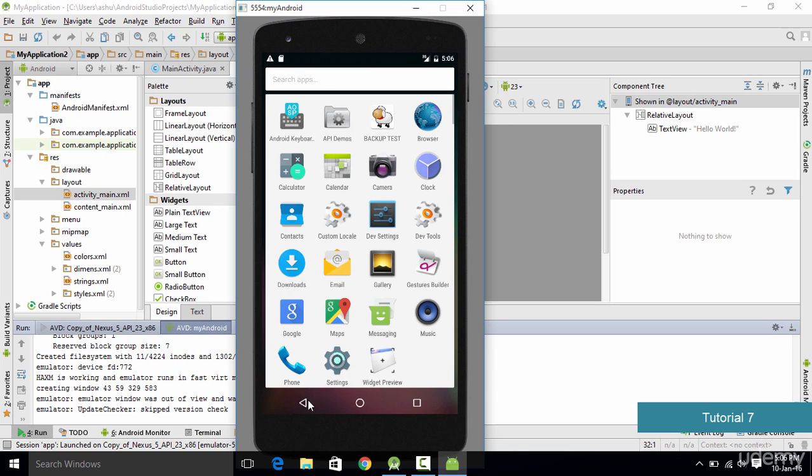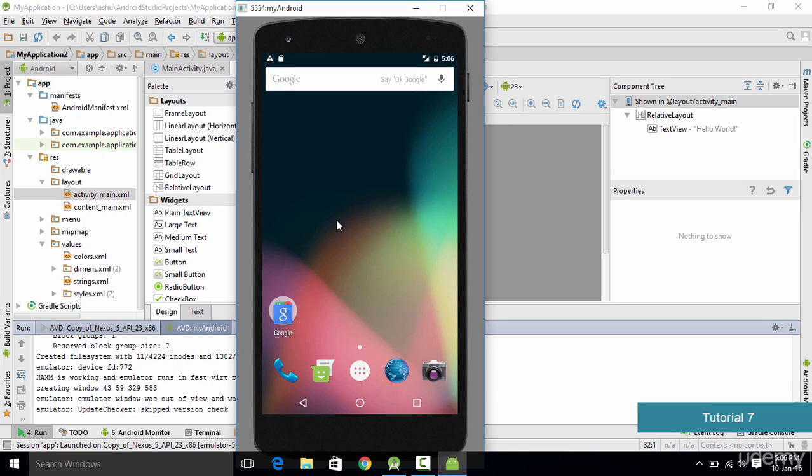And the main purpose of learning this is because when you develop your own application, you want your application to be tested on each and every device so as to make sure that your application runs smoothly on every device. So that's why you create a basic virtual device so that you could test your app on it. So that's it for this tutorial, and I hope you guys understood how you could use the Android AVD in order to create your own Android virtual device, such as this phone which we have created, which is My Android.